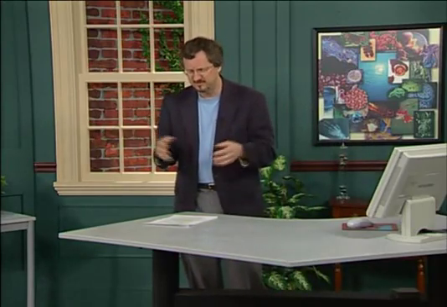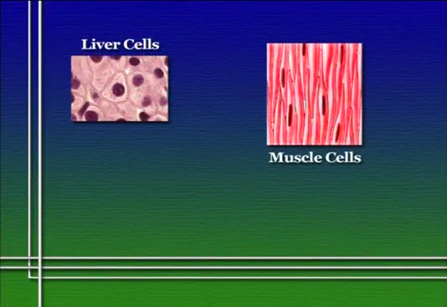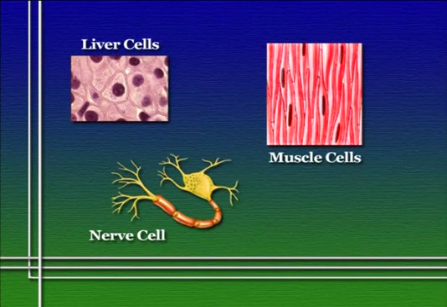We know that all organisms are made of cells, and we know that complex multicellular organisms, such as ourselves, are made of many different kinds of cells. But what do I really mean when I say different kinds of cells? What makes cells different? If you look at different types of cells under a microscope, for example, say you take cells from your liver, cells from a muscle, cells from your brain, they all look different, or they can look different. Indeed, differences in the way cells function often relate to differences in the way cells are shaped.